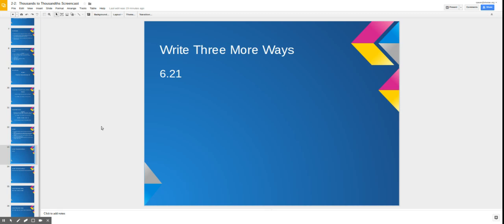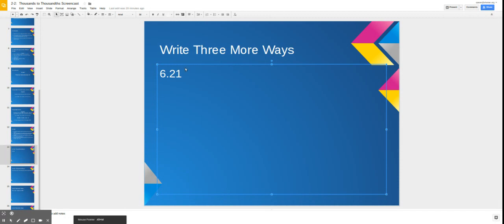Okay, now we're going to focus on writing numbers 3 more ways. And I know that this is not in presentation view, but I want to be able to type into this presentation. So the first way that we are shown here is just the normal way with the numbers. We call that standard form. We have to then decide what are the other ways that we are going to write the numbers.